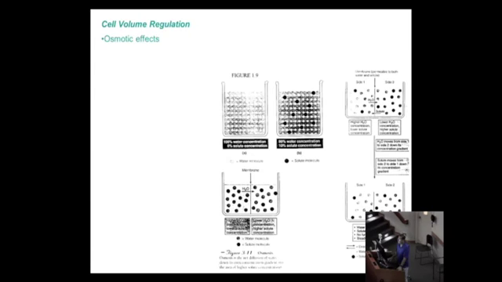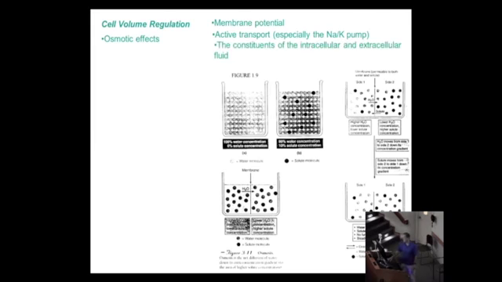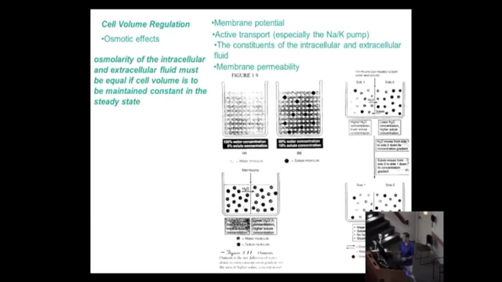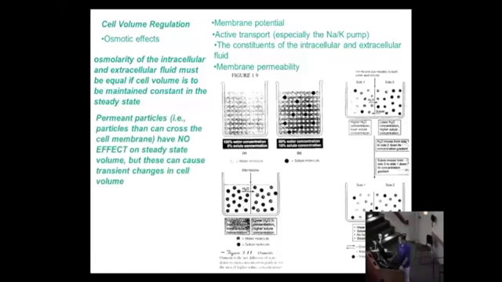So cell volume regulation is really complicated. It has to do with all of these things, but we're going to concentrate on the osmolarity and how cell volume changes with the osmolarity of a solution, okay? I'm running out of time. Bear in mind that permeant molecules have no effect on cell volume, and if I get a chance, I'm going to take you through a sample and show you why that is.